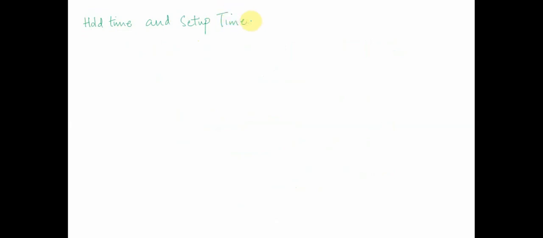When we spoke about setup time and hold time, let's assume we have a flip-flop with D, Q, Q bar, and a C input which is usually a clock input. Hold time is something for which we have to have the input present on the D input so that my output is seen properly. To explain it, we have to go to a gate level implementation of this positive edge triggered D flip-flop.